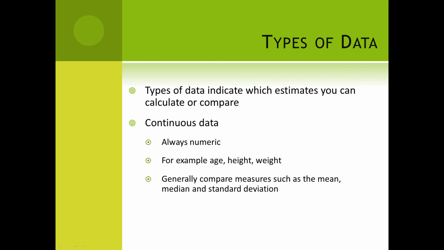So first of all, types of data. One type of data is called continuous data. That's numeric, and it's data that presents on a continuum, something like, for example, age, height, weight. They're examples of continuous data. And when a researcher or someone reading research might be looking at differences between one group and another, the information that's provided to you is often a mean or an average. So what is the mean of that outcome for one group compared to another group? You might also see median and standard deviation presented.